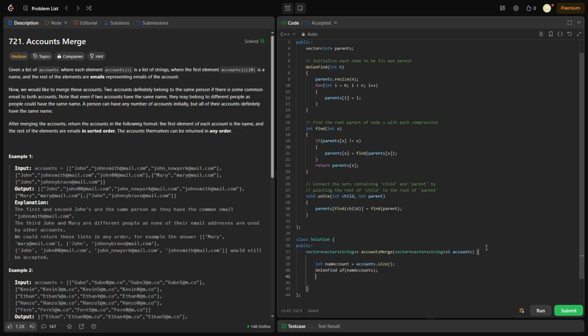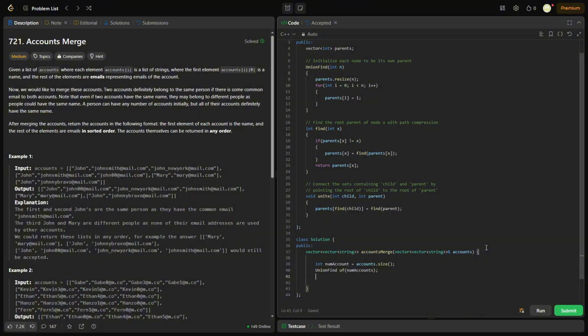Every node or every account has a list of emails, and if we find another node where we have overlap, we want to make sure that the other account points to the account that it should, rather than itself. Because if two accounts share an email, we know that technically it belongs to the same person, so they're not independent. Those two nodes should be linked in some way, right?